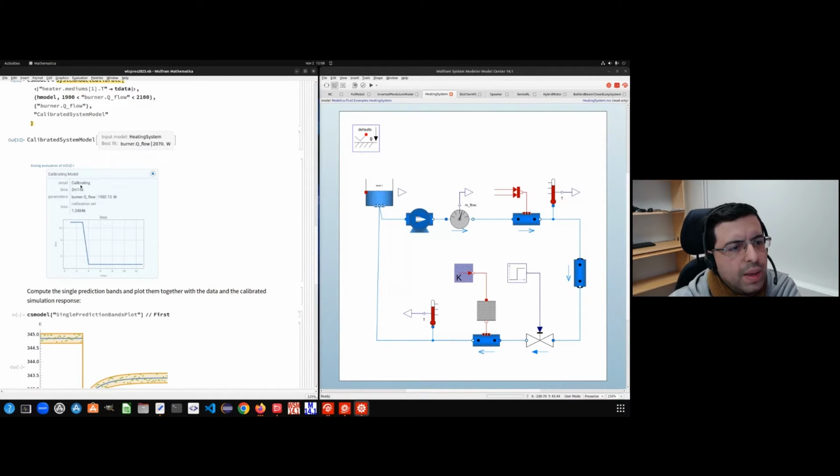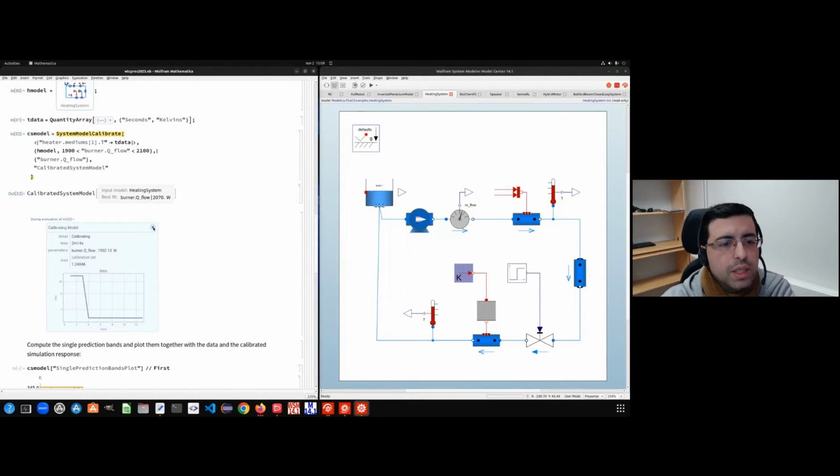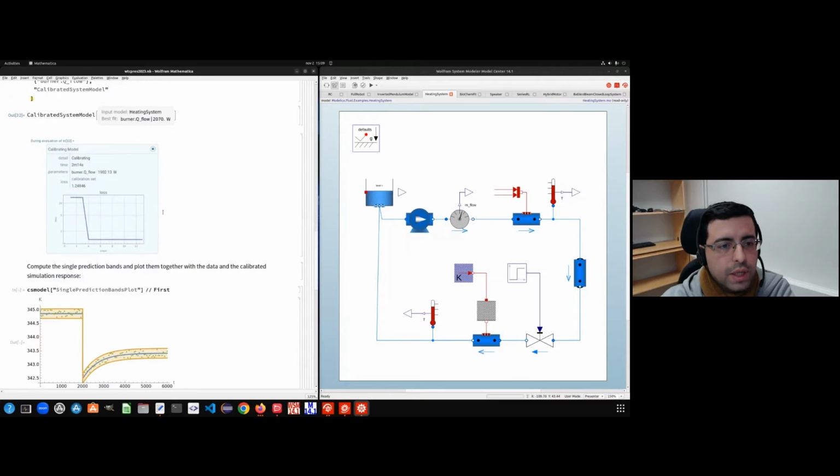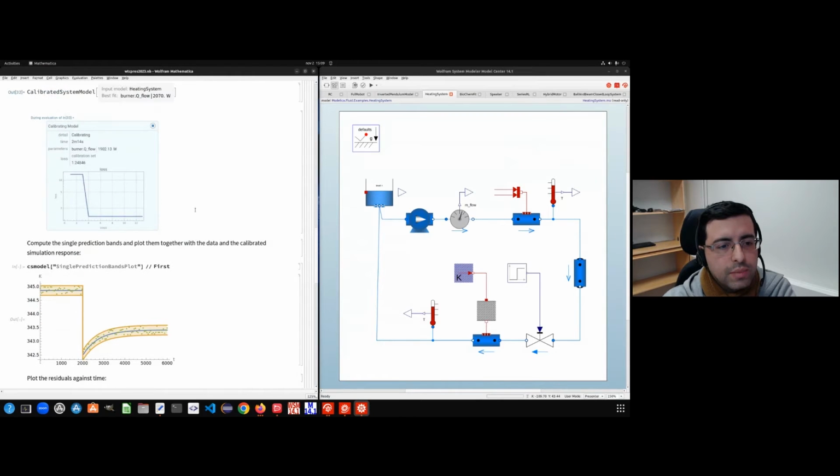Basically, we show by default the current estimates of the values of the parameters in this minimization process. And we show a logarithmic plot of how the loss function is doing while we are doing the minimization. And then obviously you have a stop button here. If you're already happy with the values that you have, then you can just stop the minimization, and we obviously return an object with all the corresponding guess values at that moment.